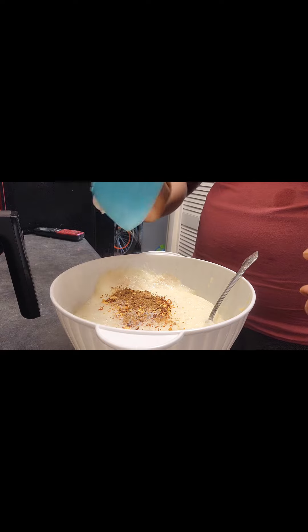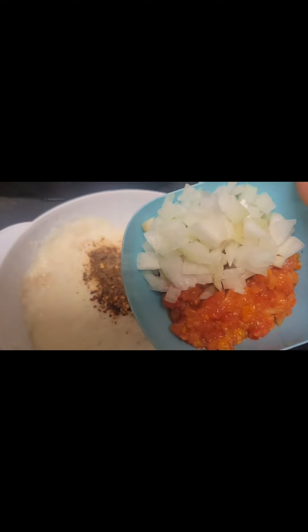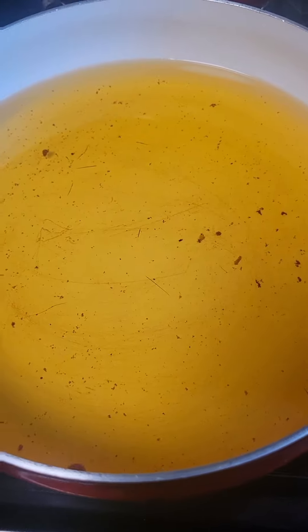This ojojo recipe is very quick and easy to make. After that I added my chopped onion, bell peppers, and habanero, and I mixed everything together. Lastly I also added my Goya seasoning powder — it's optional, but I tasted it and figured I needed a little more seasoning, so I added it and mixed everything together.